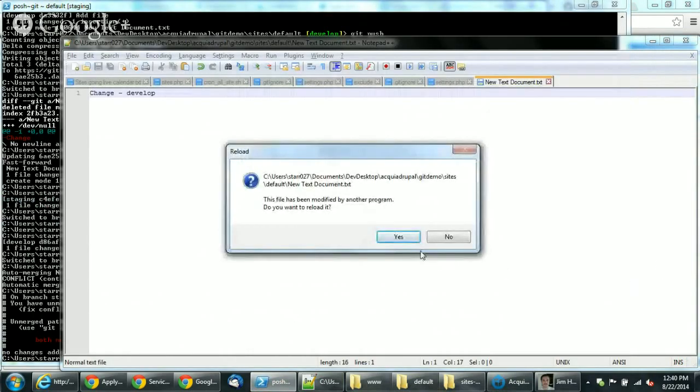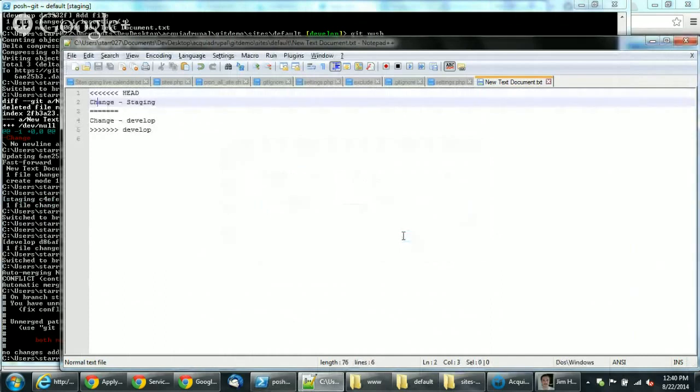What Git will do, which is sometimes helpful and sometimes not very helpful, is give you something like this. It's saying, hey, wait a minute. In the branch I'm currently in, this is what it looks like. But in the branch I want to merge it with, this is what it looks like. So I have to decide what I want. I'll say, you know what, I actually wanted to keep both of those.